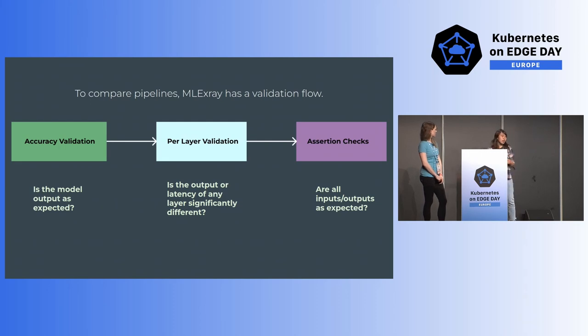And then finally, MLExray has this thing called custom assertion checks. What happens there is that you can tell MLExray, as you're running through my model and collecting all these logs, just run some assertions that I know always need to be the case, so that if one fails, I know there's already something in my pipeline that is wrong. An example of this, going back to the lane detection case: you know that when it detects a lane in a picture, it has to be this wide, for example. So you can add an assertion: whenever you detect a lane, always make sure it's this width. And if it isn't, it will trigger a failure and you can be like, oh, okay, there's something potentially wrong here.